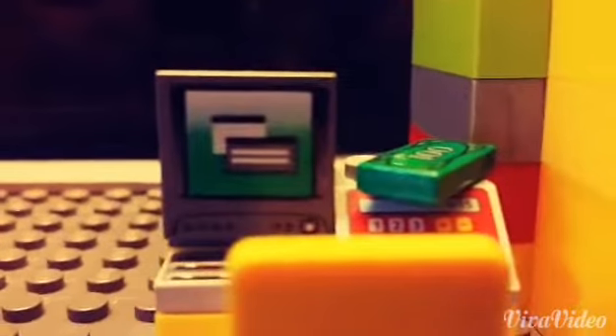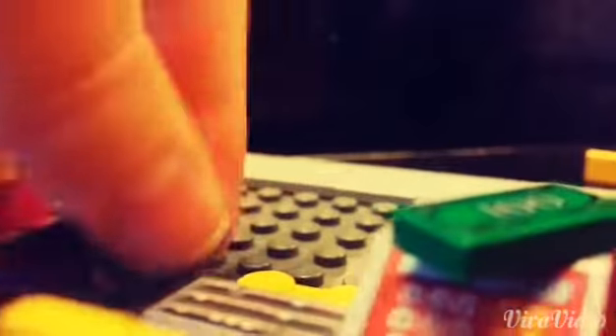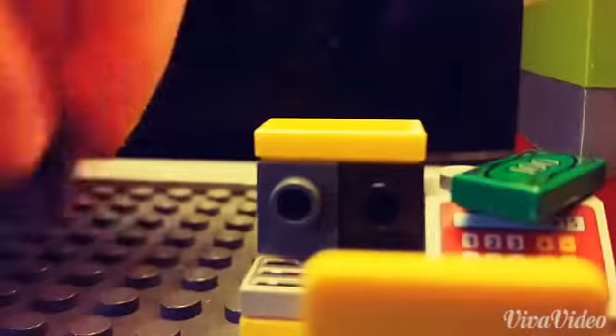So here's the cash register. We can see a computer here — this does not move up and down, it's stabilized right in there by these two pieces right here. And then you can see a hundred dollar bill there, although this shouldn't be unattended because anyone who walks in is going to steal that. And then you can go ahead and see the cash register here, which we'll zoom in on.